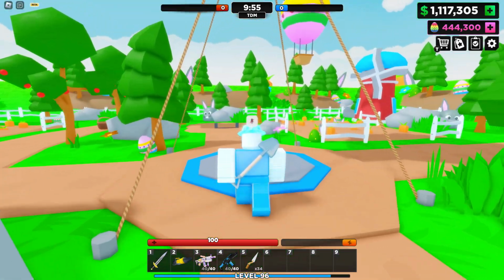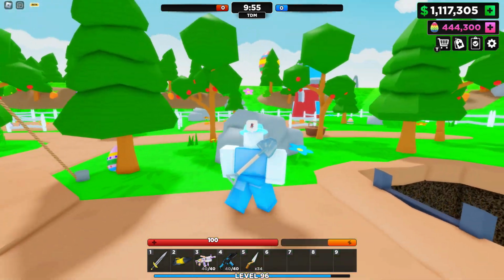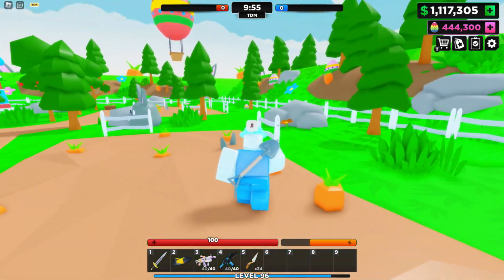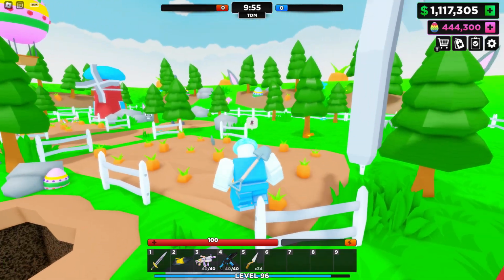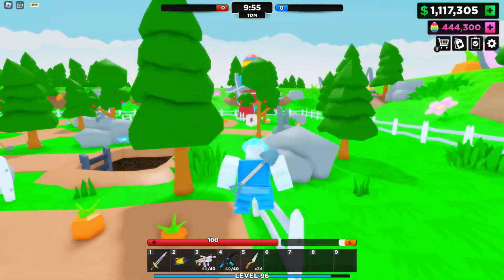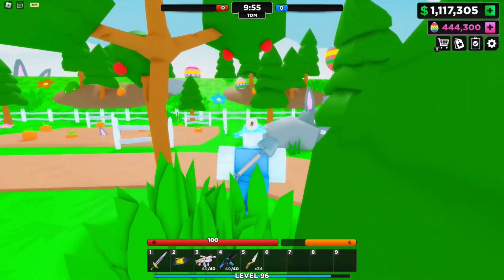Now, it's unfortunate that this is only a temporary map. In terms of the overall aesthetic, like the Easter aesthetic, I'd say it's cool, except for the fact that there's literally no cave or anything that Jesus walked out of when he resurrected from the dead, which is basically the whole premise of Easter.